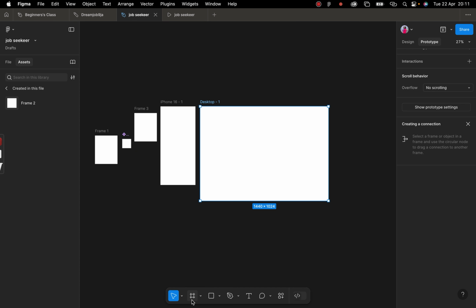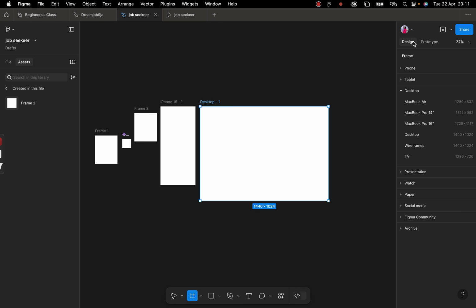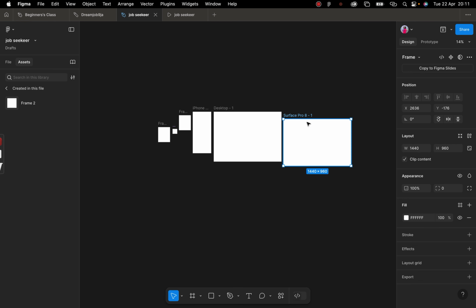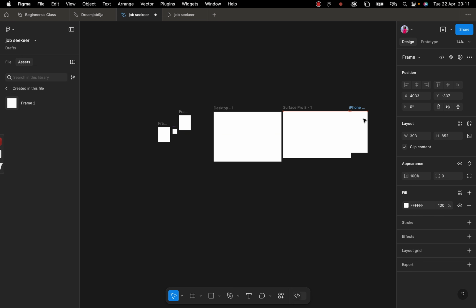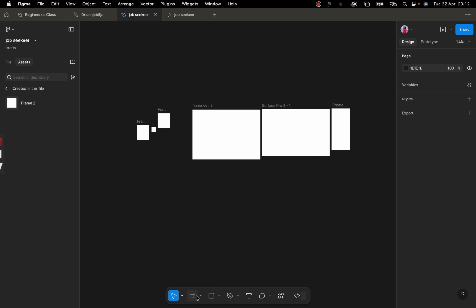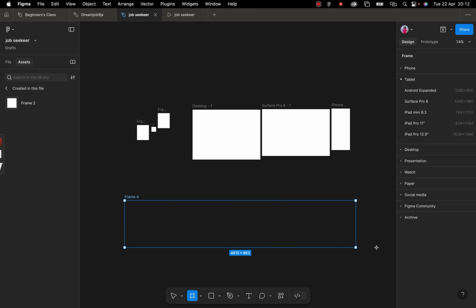When you want to design for tablet users, you come to tablets and pick. Let's keep the phone here and increase it progressively. You can clearly see that this is a desktop, this is a tablet, and this is a phone. So you don't just come to frame and pick any frame.